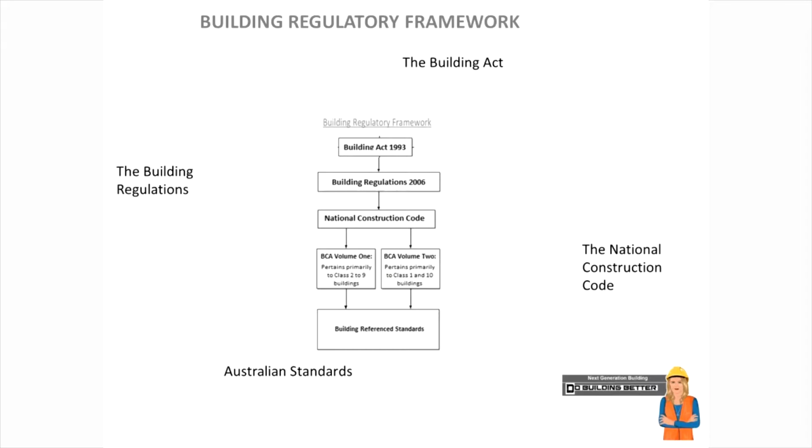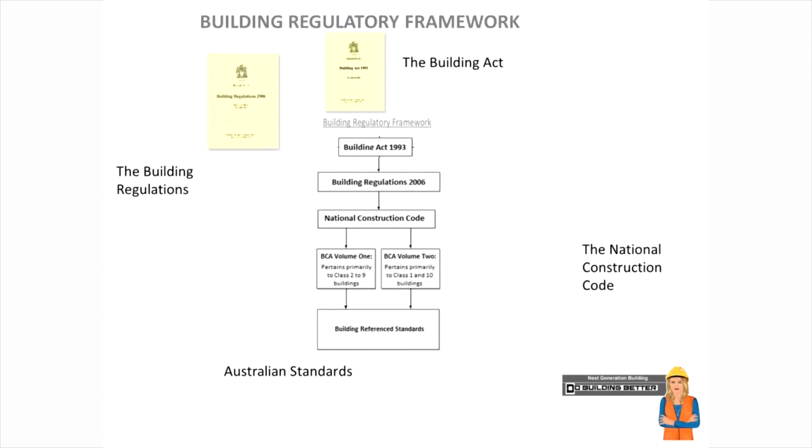Now, this particular video is for Victoria, so we're looking at the Building Act 1993. This governs the building activity in Victoria only. It sets out the legislative framework, so if you like, the legal rules of building standards and responsibilities and how we must maintain buildings. It has an objective to protect the safety and the health of people using buildings. The Building Act also has a section for plumbing, and again, the objective of that is to protect the safety and health of people drinking water and the wastewater system.